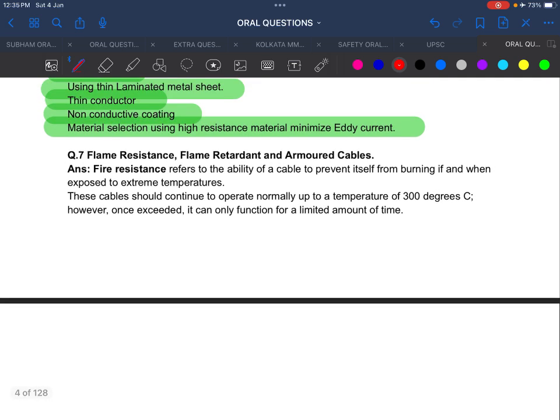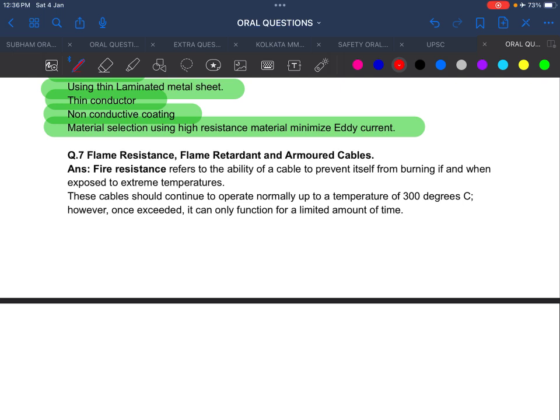Suppose you are in a very critical area, like coastal areas, and there is a fire, and the cable coming from the fire zone going to the emergency supply is not fireproof. What will happen? Due to the fire, your cable will burn and melt, and it can cut off the supply, and all your emergency machinery will not work. The ship may go into collision, and various dangers can occur due to this.